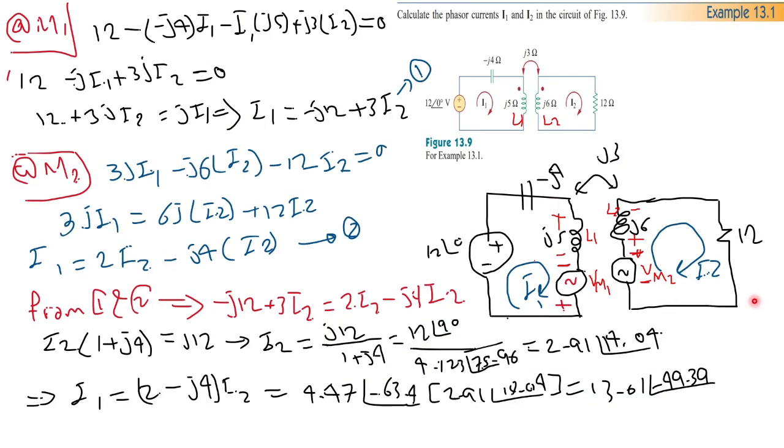Here is an example, which will make it much easier to understand. We have two circuits. The one on the left has a voltage source of 12 at angle 0, a capacitor of minus j4, an inductor L1 with impedance j5, and a mutual impedance j3, and we have L2. In the second circuit, we have a resistance and a coil only. The assumed currents for analysis are I1 and I2, both clockwise directed.